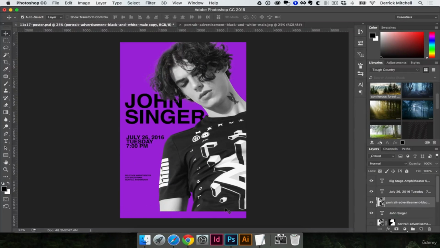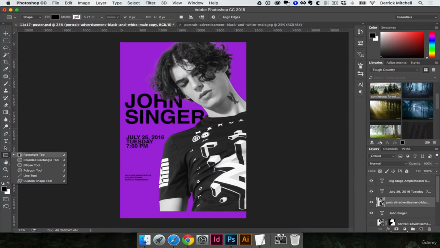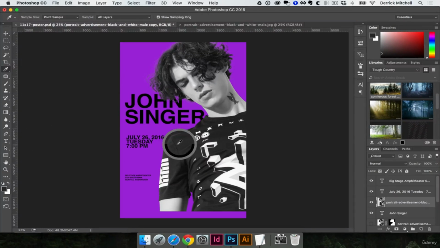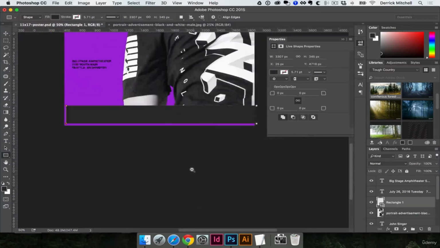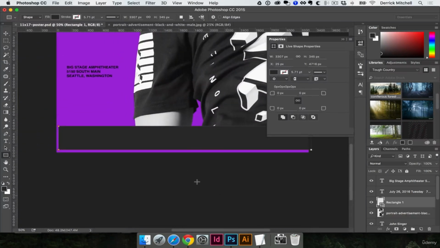So now what we need to do is find something to put over the top. We could get our shape tool, hit the letter U. I'm just going to draw a rectangle. It's going to fill with black currently, or I could match my design a little better, hit the I to get the eyedropper tool and select that lighter gray from his shirt. Now when I hit the letter U, it pulls in that lighter gray color. I'll click and drag to get my rectangle. I'm going to zoom in a little bit so I can see this a little better.